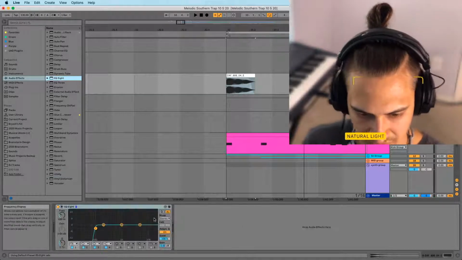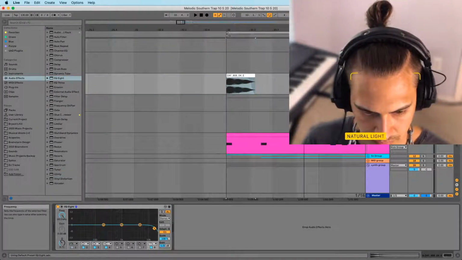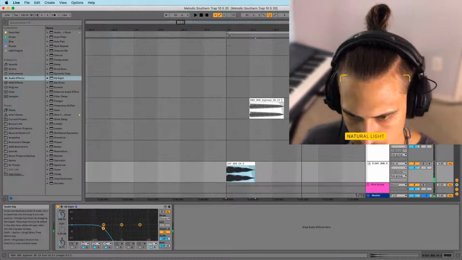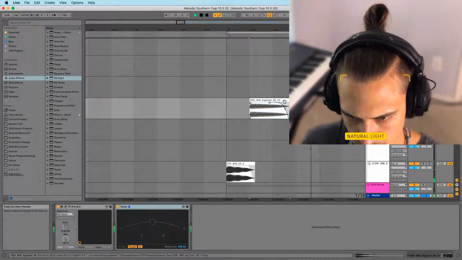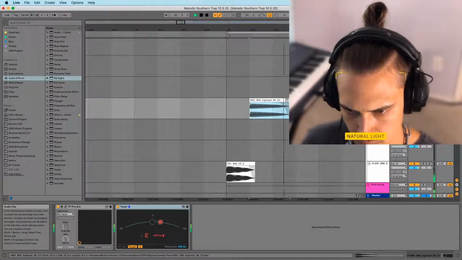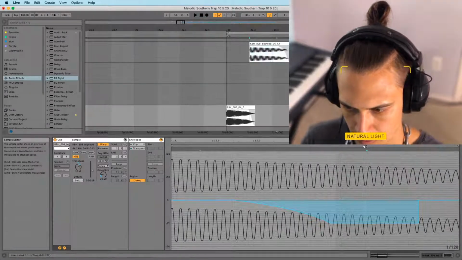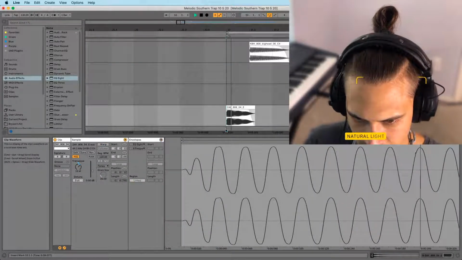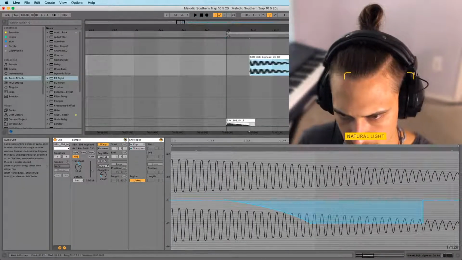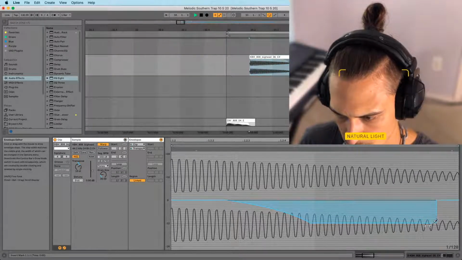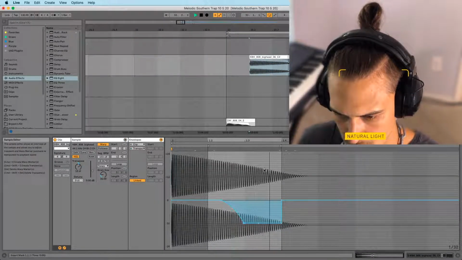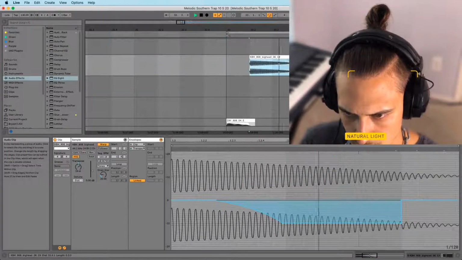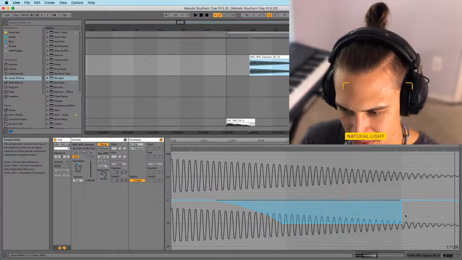Now let's see what happens if I cut out the higher frequencies. And let's see what happens if I keep this extended out. That's kind of cool. I like that.